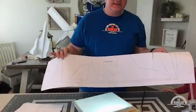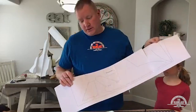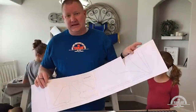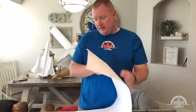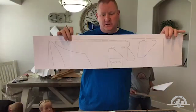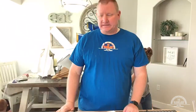All right, so that's how you tape together plans. This is, like I said, this isn't the C47, but this will give you an idea of how to do them. We just posted a picture on our squadron page of Cade holding up a set of plans that he had taped together. He's getting really good at that, so look that up, and they will end up being a sheet that is 4 8.5 by 11s wide by 3 tall. Okay, and then you can go ahead and start cutting out all your plans.